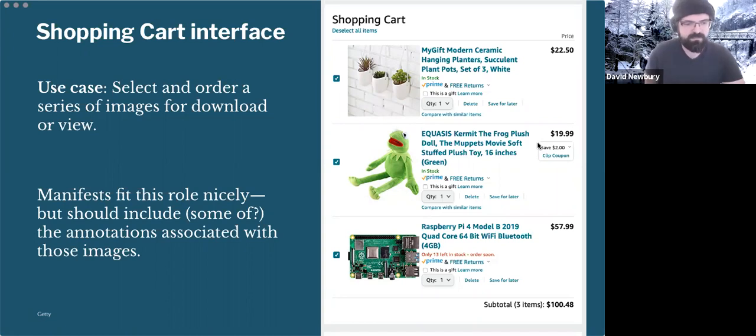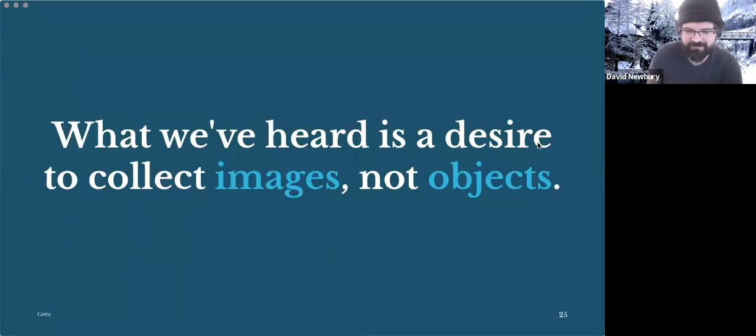And what we've heard pretty regularly from our users is that when they do this, they're often looking to collect images, not to collect objects. They want this image of the artwork, and then this image of another artwork, and then this image of something from the archives, and they want to see those together. They'd like to be able to get back to the object, but they're not trying to curate a set of objects the way that a museum would put together an exhibition. They're looking at images.